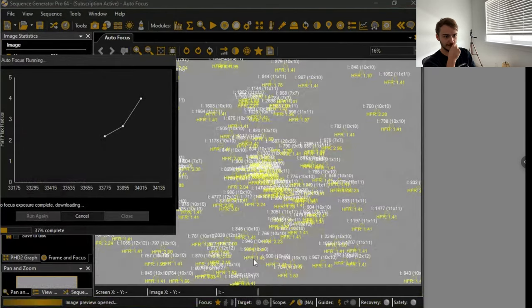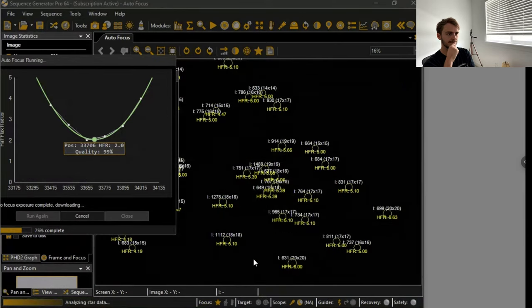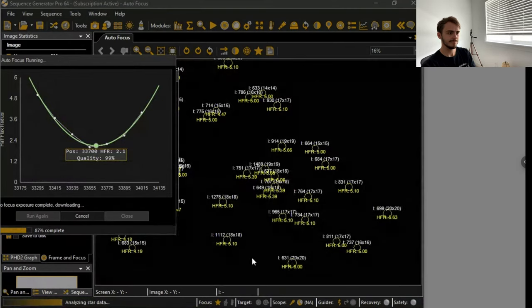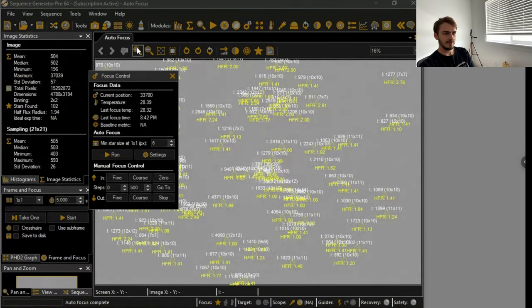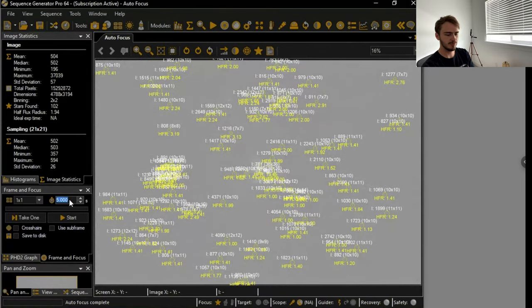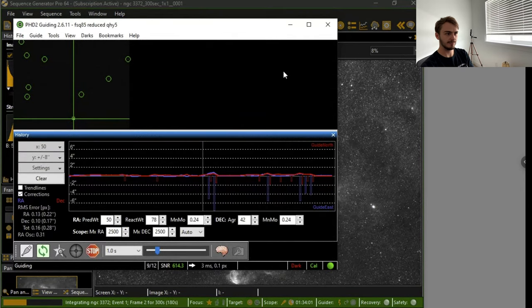Let's check up on this autofocus while that goes. All right, we should be in focus on the wide system now. I'm just gonna take a simple frame and focus exposure here. I have my system set up for 4 minute long exposures, so we'll let that go for 4 minutes, and this one's gonna go for 5 minutes. And my auto guiding is still pretty bananas.